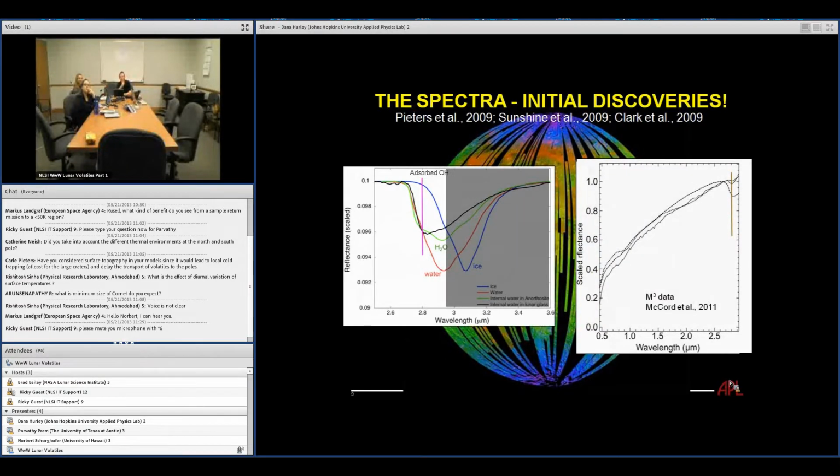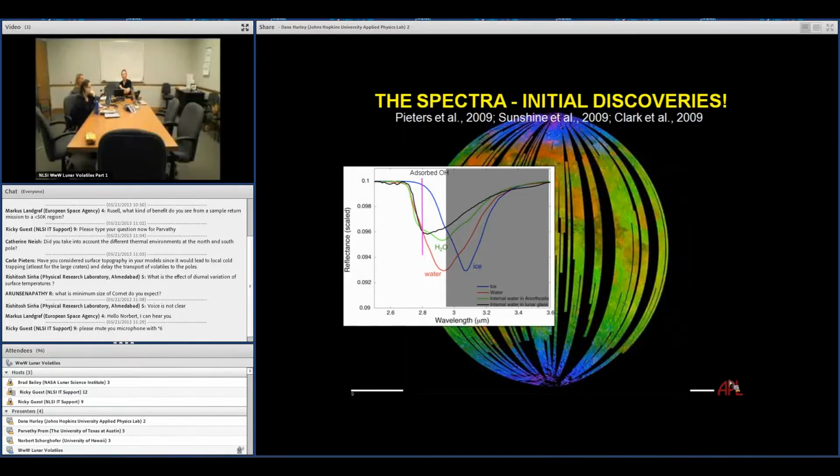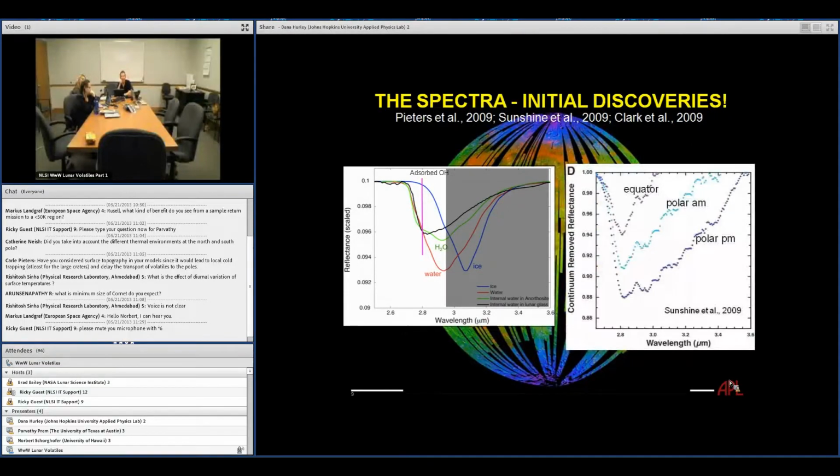Good, fantastic. So we have two plots, one out of Carly Peters' Science paper and the one there. What I drew for the red line is the same in both of them. It's about 2.8 microns, where absorption due to OH commonly occurs, and you see that centers up nicely. I infer, because this is illuminated terrain, that most likely it is OH, and that is consistent with Sunshine's work from the epoxy.